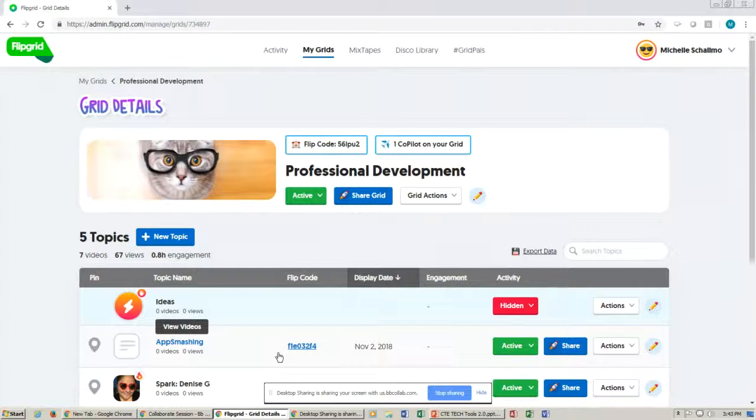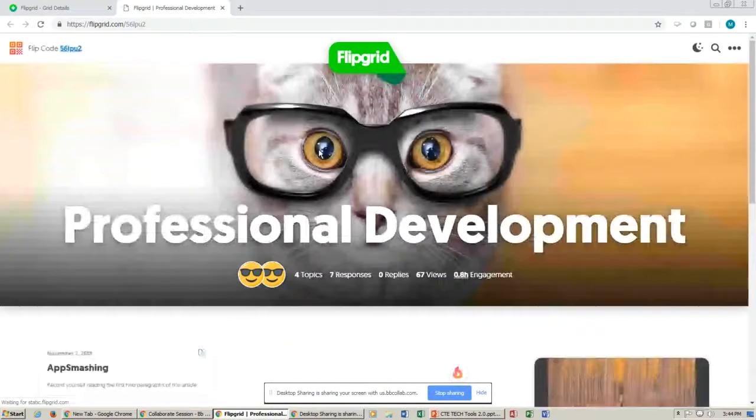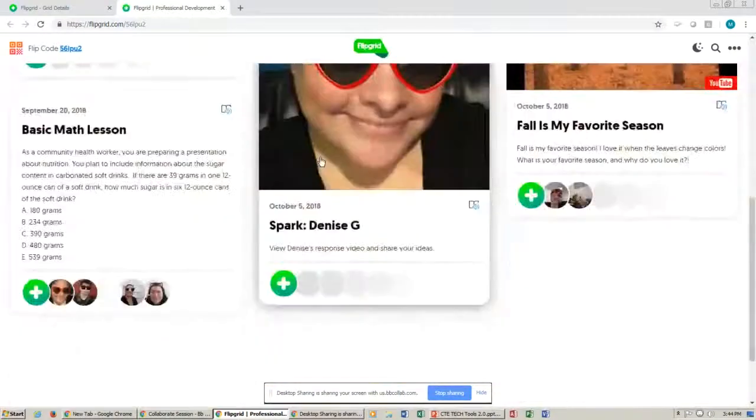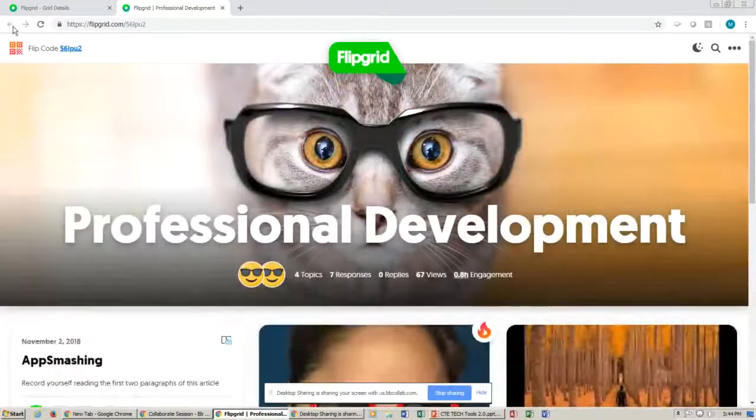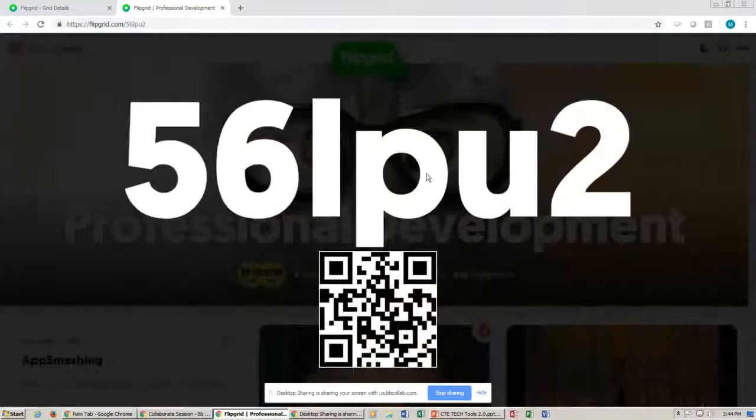Correct. And then if I don't do this list with IDs, how do they know where and when to go? Yeah, so once they sign up, you'll view this. This is your grid, which is like your classroom. You'll click flip code right here, and then it'll show up for students.